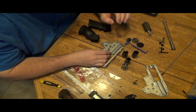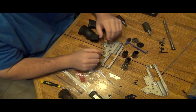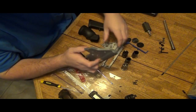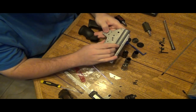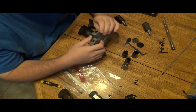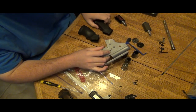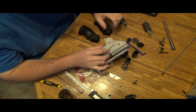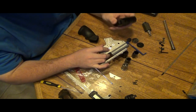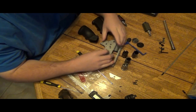Now, another thing to consider before you put in the bearings and bushings is how you want your gearbox to be ready for when you shim. I've seen people put holes right here in the pistol grip area. They'll drill a hole right there, which is really the most pointless hole I've ever seen. Over here, too. Because when you put the pistol grip up there, are you serious? You're going to put your hole right there? You need to think about where you're going to put your hole. That's not a very good spot. So they'll put the hole here, and then they'll use another pistol grip, but come on. Let's be more professional here, right?